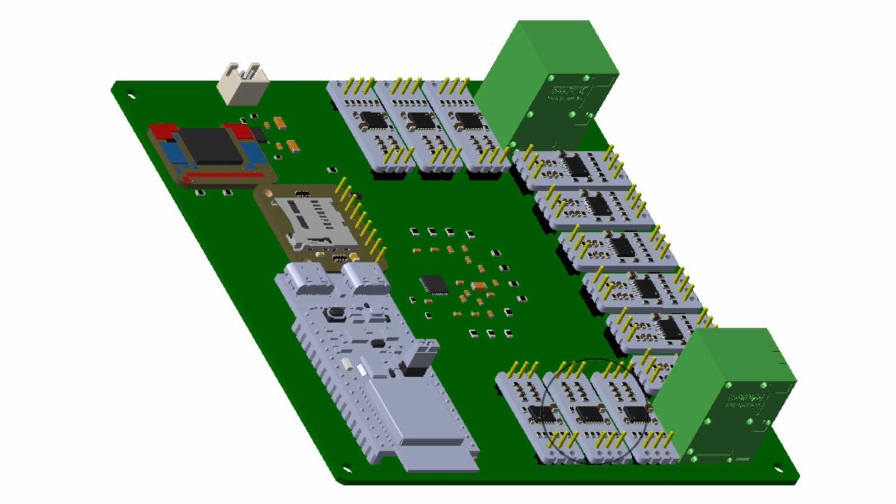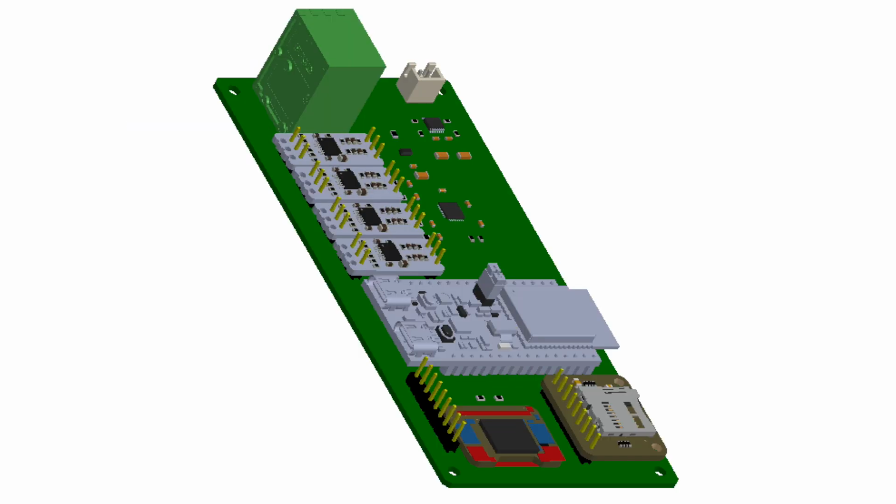Following amplification, anti-aliasing filters are applied to reduce noise and prevent aliasing of the signal. The analog signals are then sampled by an onboard ADC module, which converts them into digital form. These digital signals are transmitted via SPI to an ESP32 microcontroller for real-time processing. Upon completion of the trial, the ESP32 transmits the recorded data over Bluetooth to a custom user interface for visualization and storage. The EMG PCB shown incorporates the same core technologies as the EEG PCB, but has fewer input channels, resulting in a more compact design.